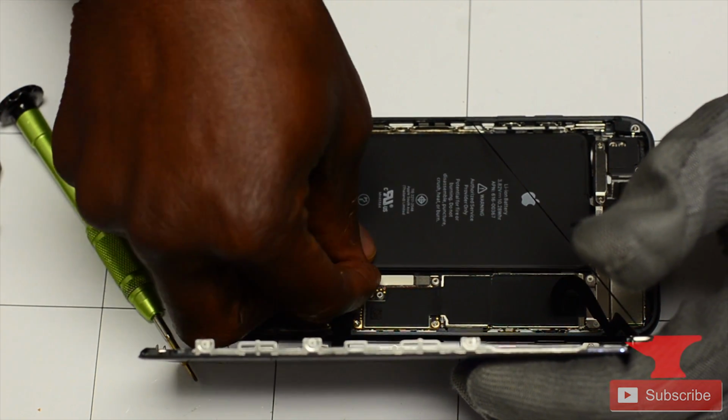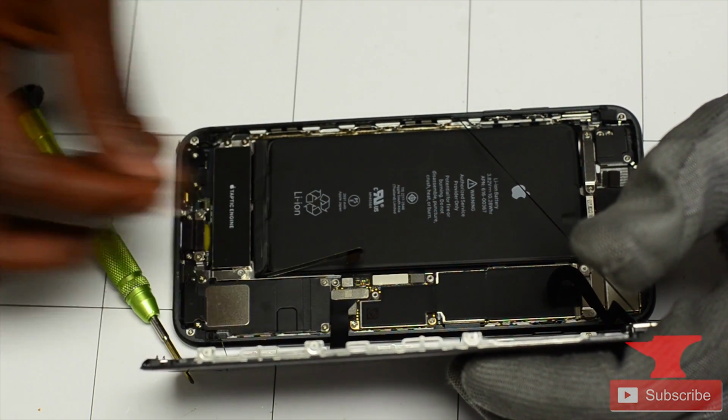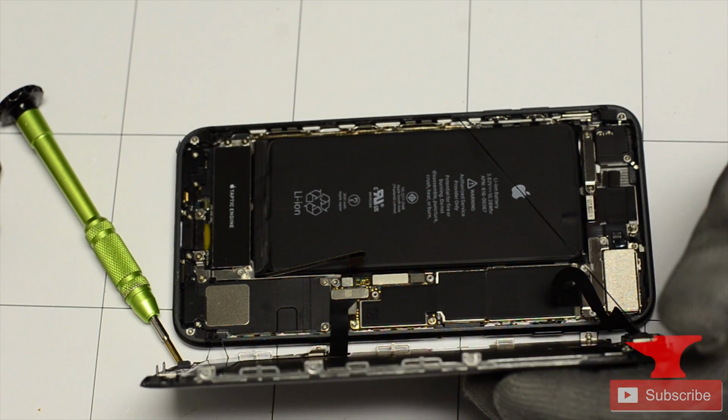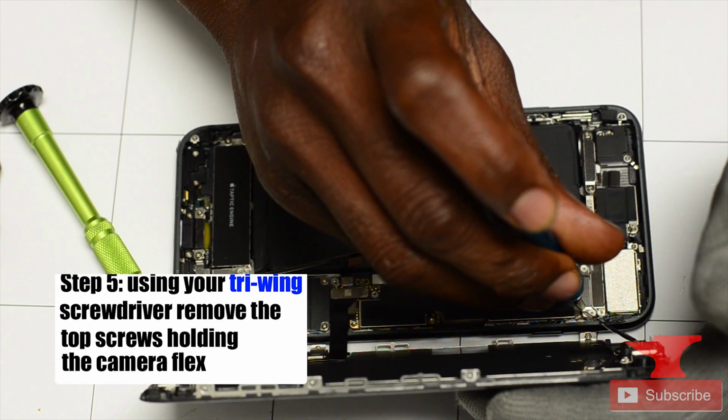You can short circuit the board. Now that will result in you having to buy a new phone or buy someone else a new phone. And trust me, guys, you don't want to be losing money, especially on the iPhone 8. These things just came out, literally. This is like a house note.